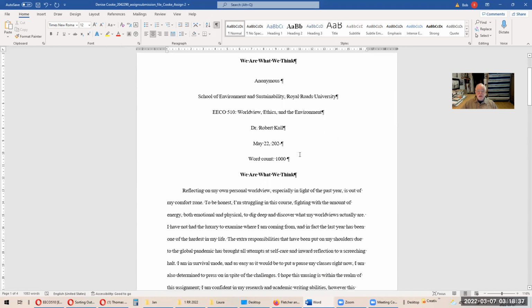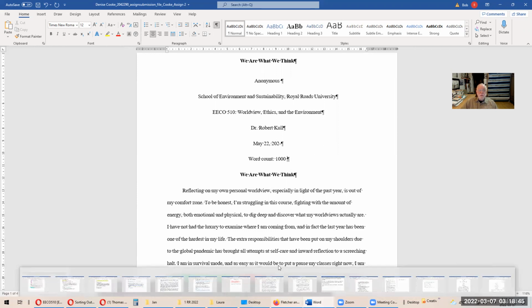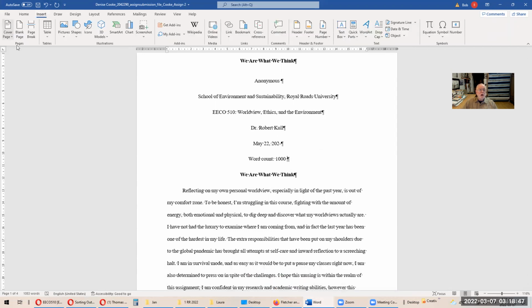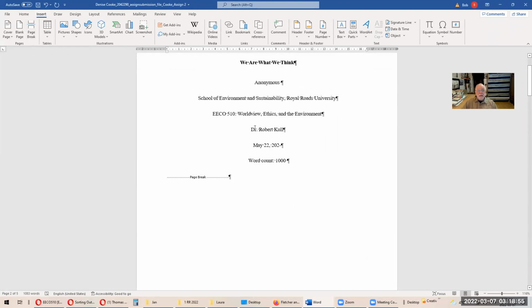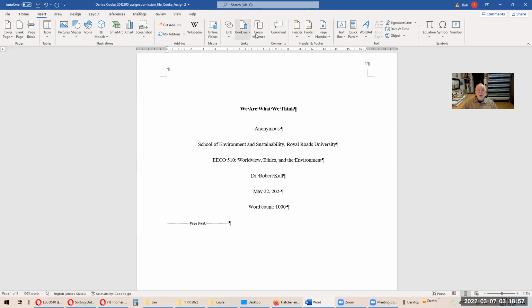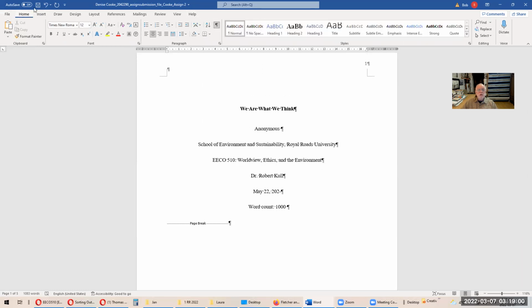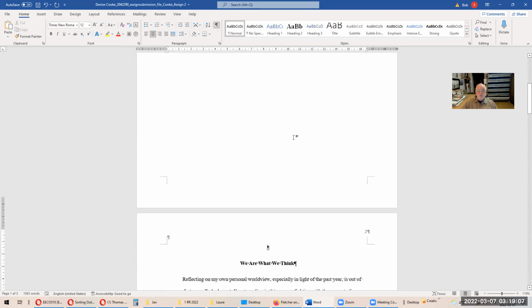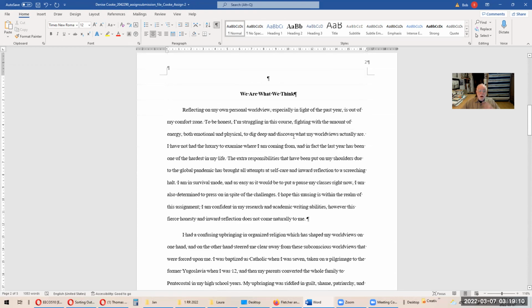I can do the same thing here, but it's somewhat different. Instead of hitting the return key to complete the page and move the text down, I click on insert up here on the menu line, and I insert a page break. And that cleans up that first page, the title page. It looks good. Remember that paragraph symbol is on the home menu. So this page looks clean no matter if I've got this turned on or turned off. And then I can do the same thing all the way through my document.